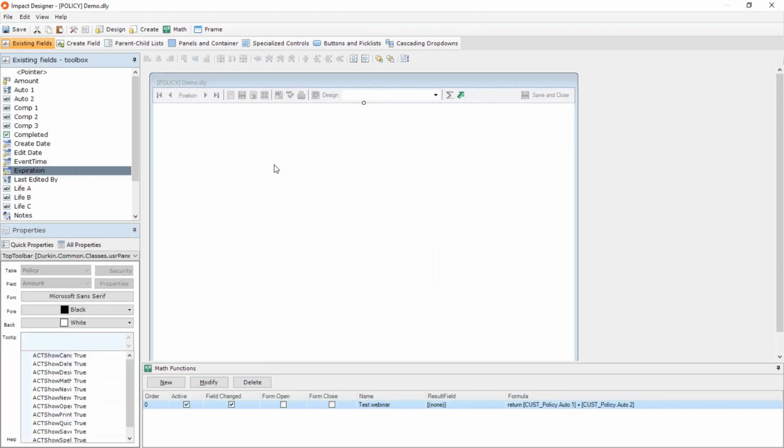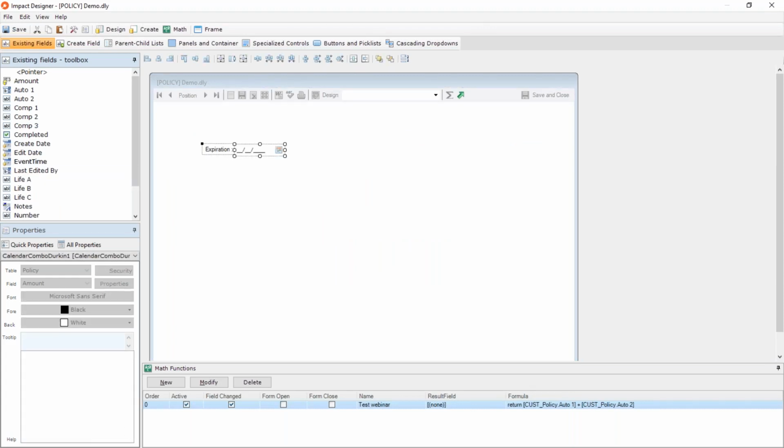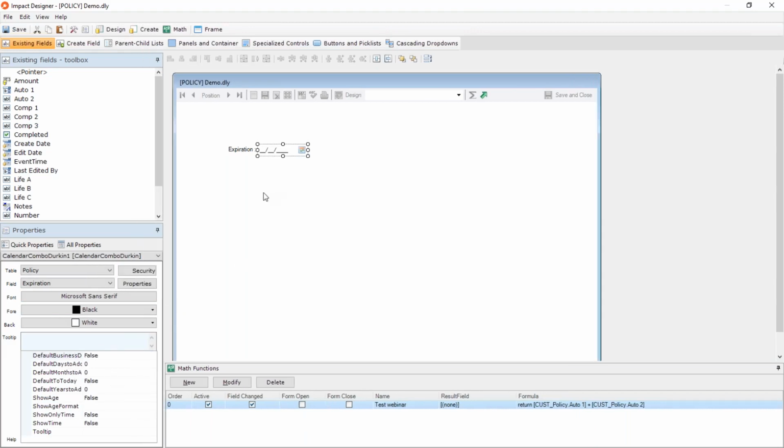Let's just say like the expiration, right? I'm going to drag the expiration control onto the screen. Now, it always brings a label with it. So that happens just by default. But I'm going to deselect both controls and select only the text box to enter in the date. And what we're seeing over here underneath this existing field is what's called properties. Okay? Every control has some pretty unique properties, and some people stumble upon them and find them. Others know about them and all the controls.